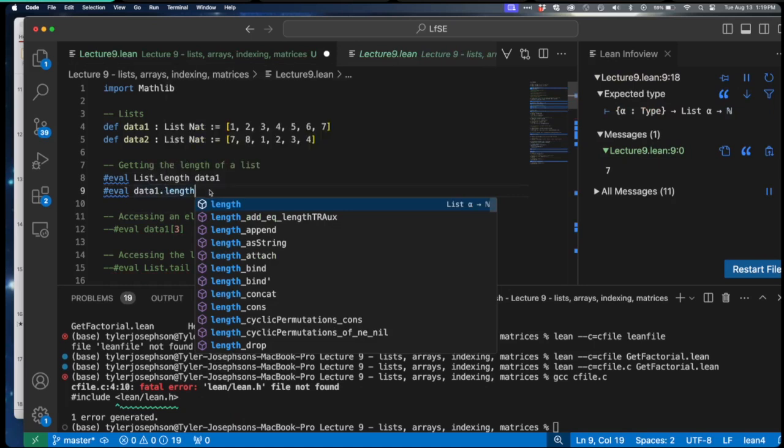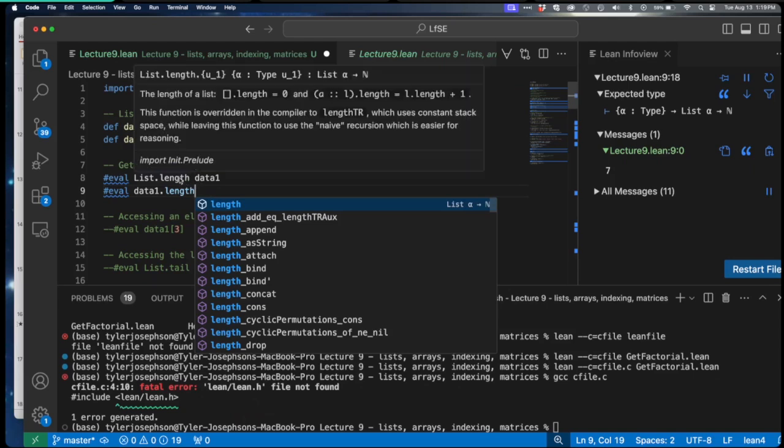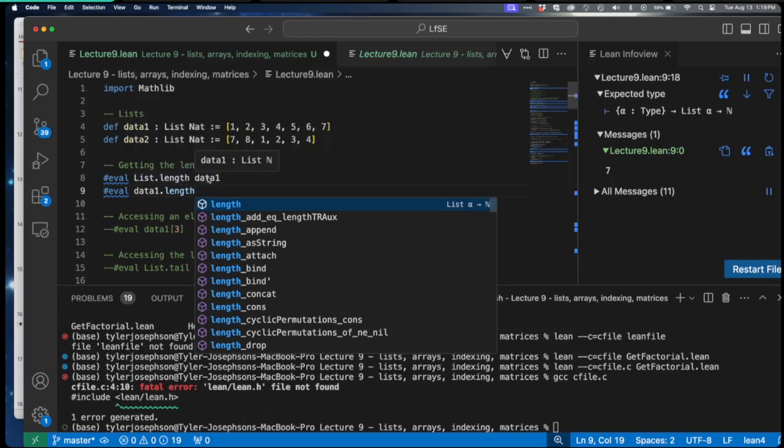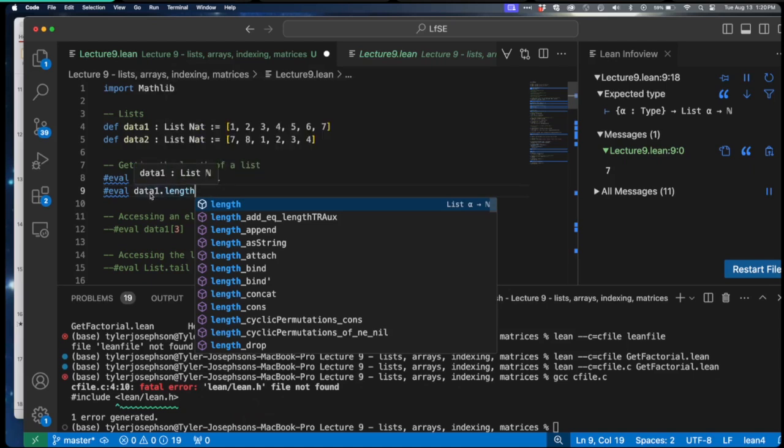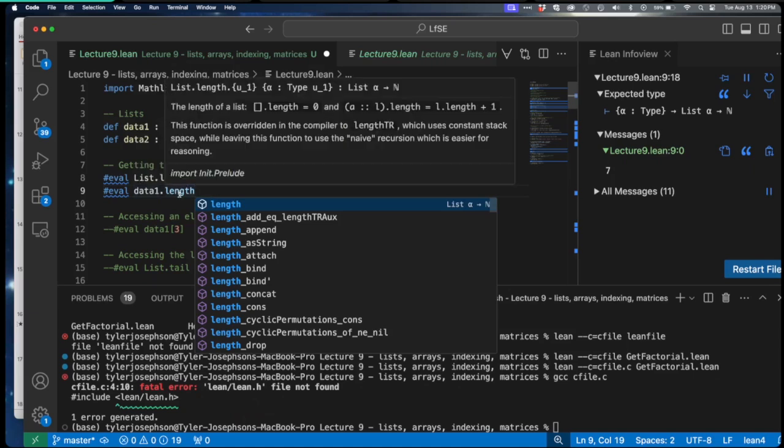So this is two different ways to access it. I can either apply the function list.length to the list object, or I can just invoke it on the list object because the list object specifically knows what type it is, then I can obtain the length from this.